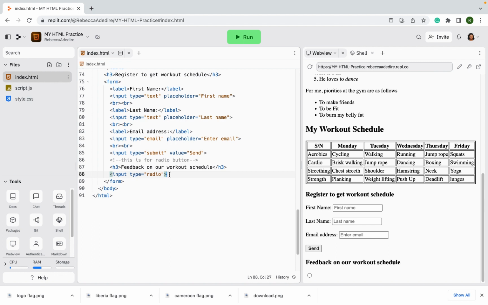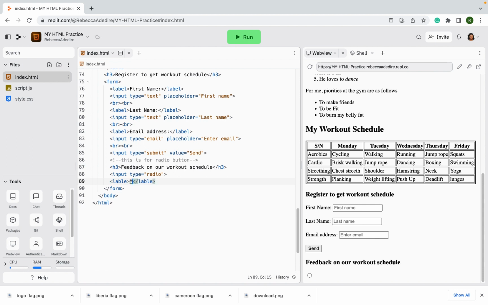And we need to put a label just right in front of it. So we're not putting a break. We call this, let's say we want to collect the gender. So let's call this gender, right?